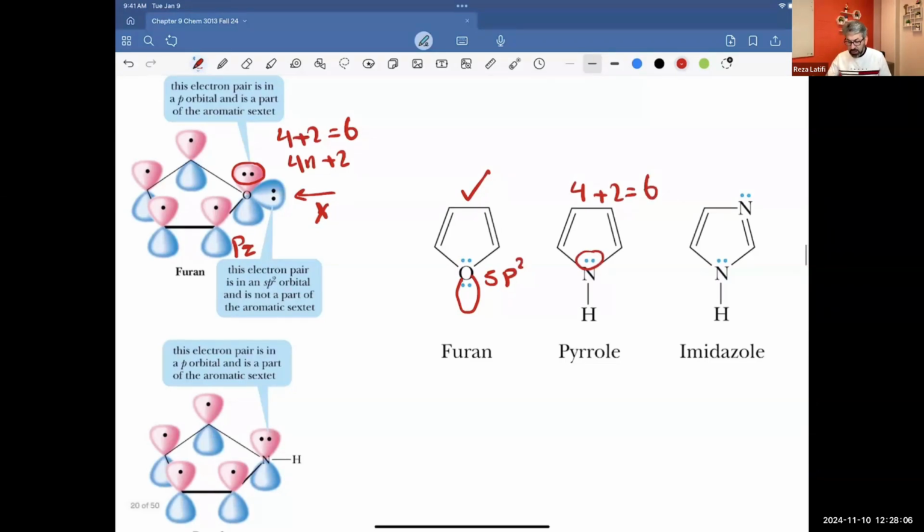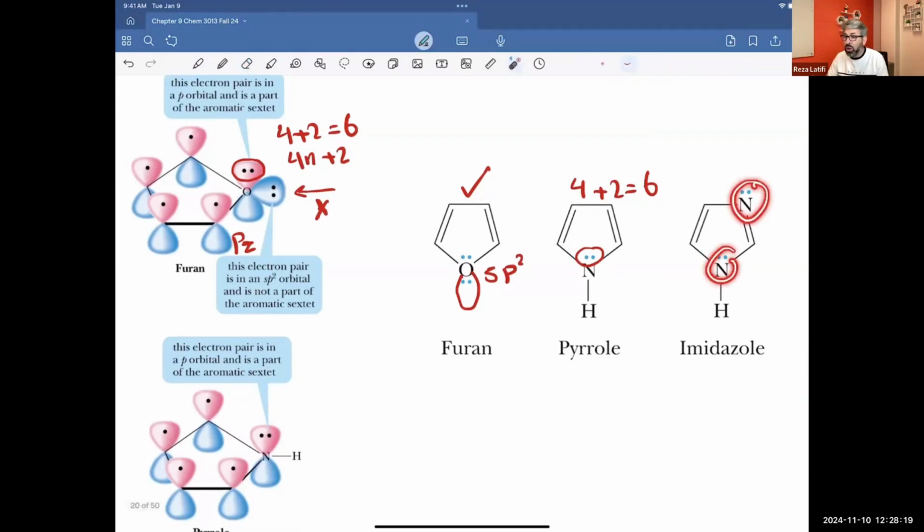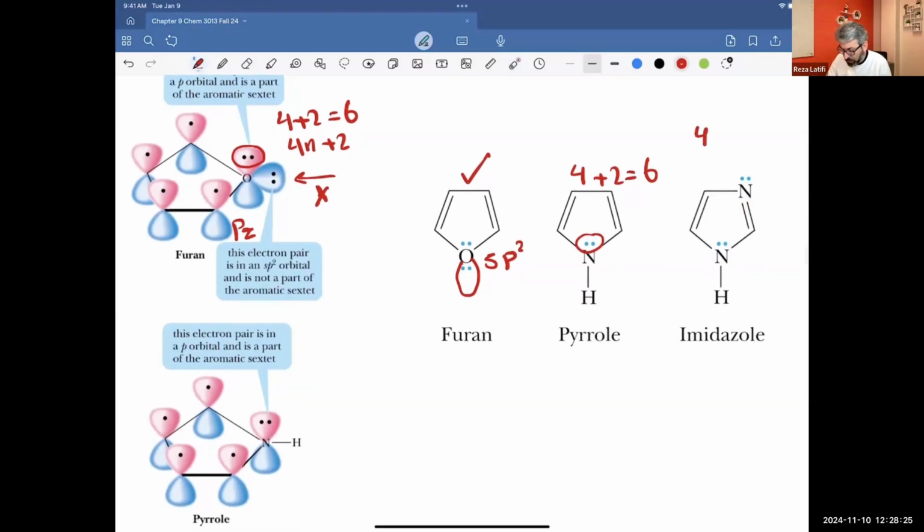Next one. Okay, let's check. Next one is a good example. Right now we have 1 here, 2 there, so we have 4 of them. Which one of these do I need to use? Should I use that lone pair or that one, or 2 of them? Right now we have 4 pairs. If I use this one, I get 6. But then the problem is that this one will be sp3 hybridized, and it will not be planar. That's going to violate Huckel's rules technically. So if I use the top lone pair, my molecule will not be aromatic.